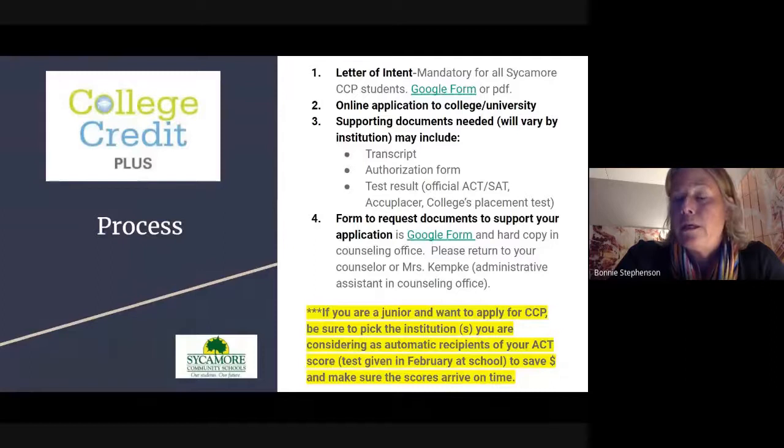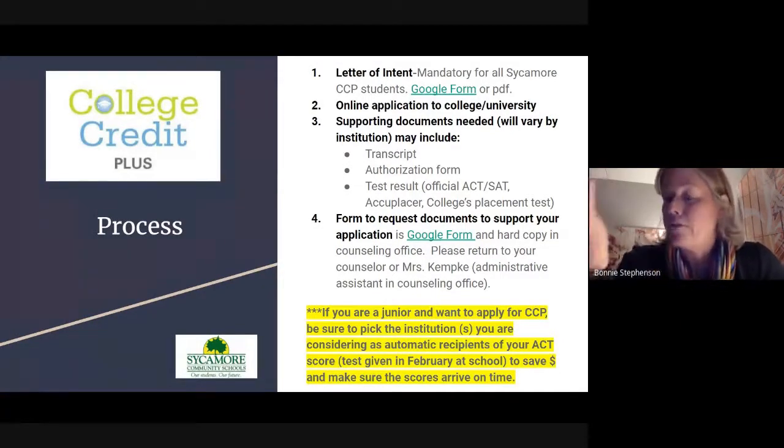I was going to make one comment about the letter of intent being due May 1st. If you are a student that wants to take classes in the summer, please do not wait until May 1st to start this process. Our letter of intent deadline is May 1st. I'm actually not sure, the college partners can maybe speak to what their deadlines are, but they may have different deadlines than us. And because summer classes start in May, you really want to be starting on this process right now. So next you do the online application to the colleges and universities, or one or more.